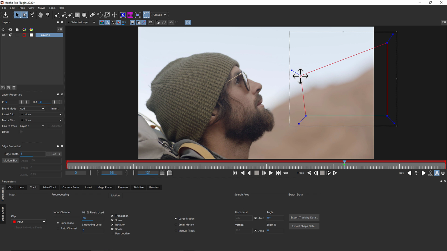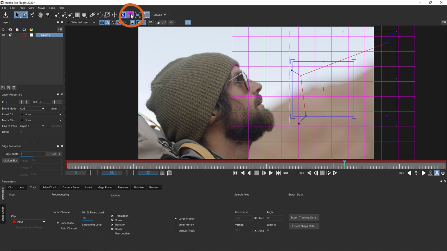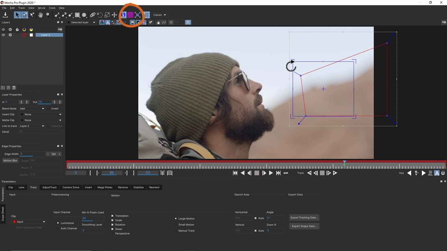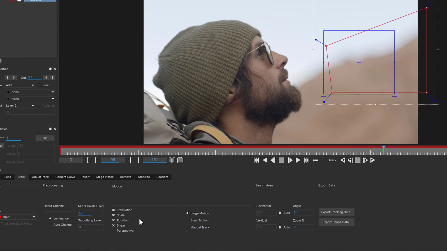I will draw a search area here on the mountain, making sure to avoid my talent, and then turn my surface tool on, which is an accurate representation of our track. Now I align the surface to the front face of the mountain. I can use the surface center point as transform data, the corners as corner pins, and I can use the grid tool to view the track in more detail. I could move the shape around the mountain however I like, but that wouldn't affect the surface tool at all, because the surface tool always follows my track, not the shape.